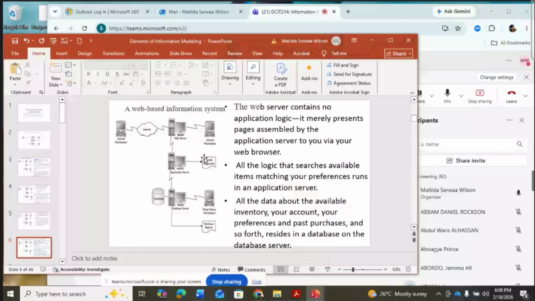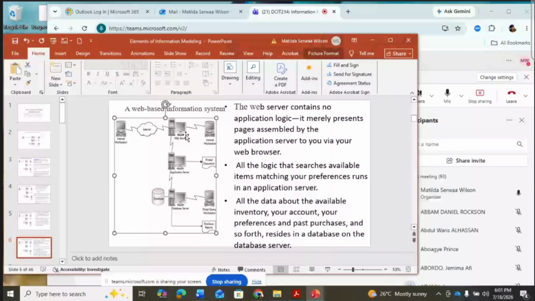If it's an intranet, then the web server works the same way. So if it's within one location, an intranet is within an organization or an enterprise. If all of them are connected to a certain web server, then of course they can also work directly through the web server to the application server. So all the company applications, like the web processor and all the Sakai software, sit on the application server here. The Sakai sits on the application server. The web server is another server that connects us through the internet.